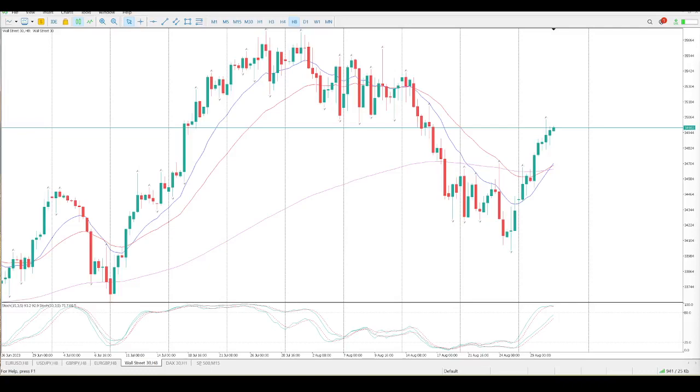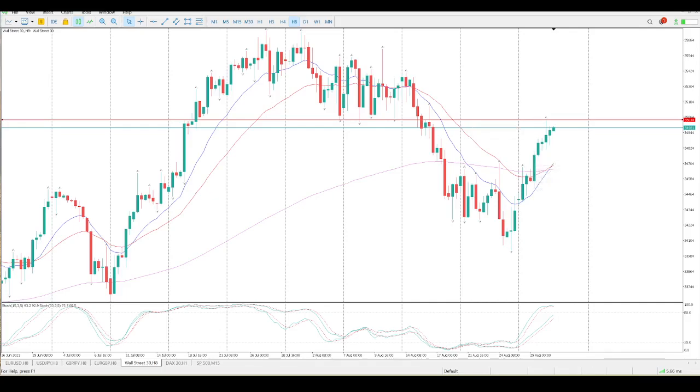Good morning, everybody, and this is your Dow Jones day trade setups for today. So, big tails to the upside, tails to the downside. We do have a fairly clear upward trend. We've come up to an area of resistance, which is right here at 35,044. We did reject it once.